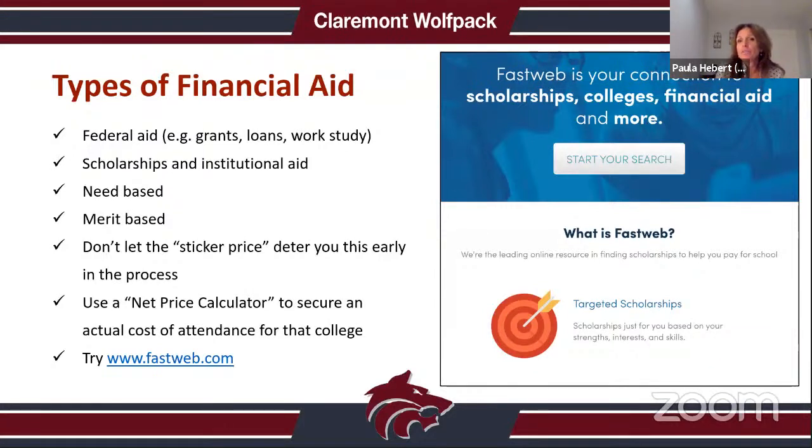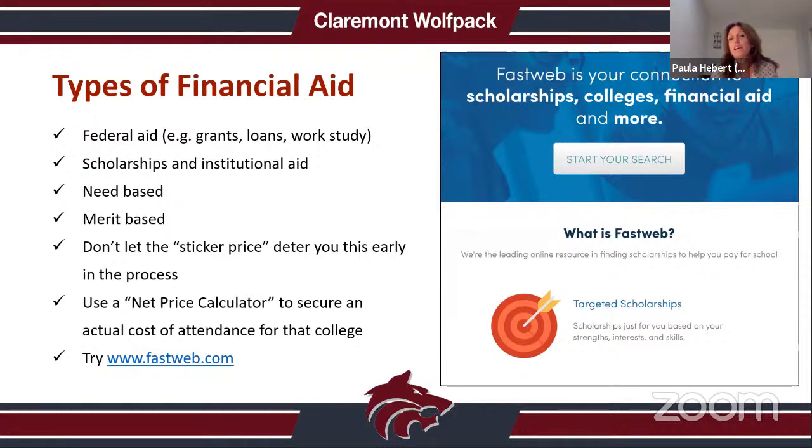As you're looking at your post-graduation education options, you'll discover quickly that high school has been free, but college is not. As you're looking at college, think about the financial aid piece that can make your education affordable. On the federal level, there is money in the form of grants, loans, as well as working on campus called work study to offset your education costs. There are federal scholarships and federal institutional aid. And then the state of California, as a California resident, offers grants in the form of Cal Grant.